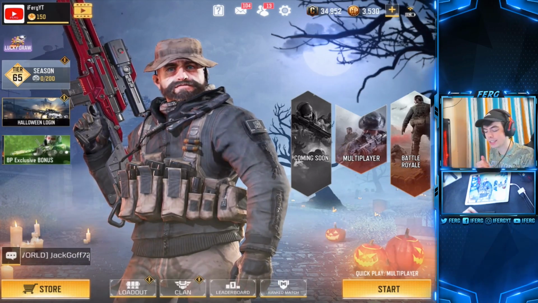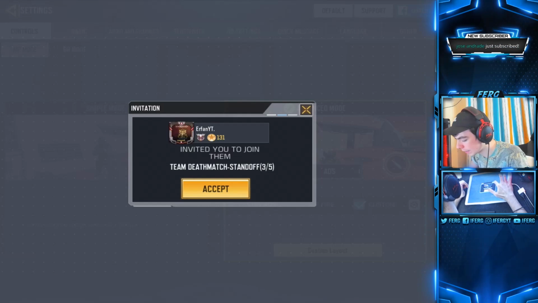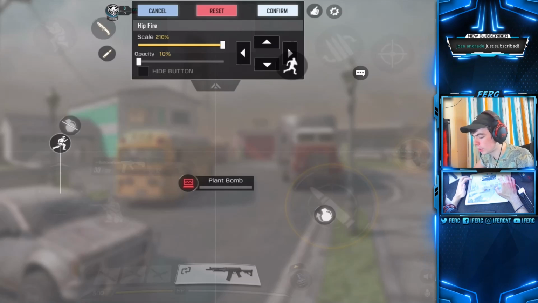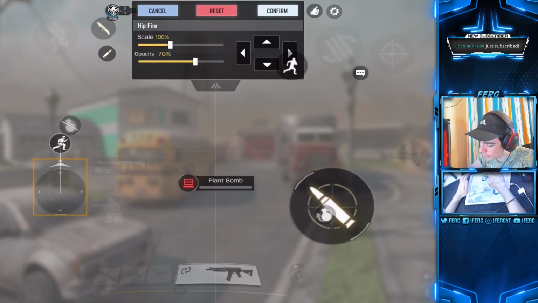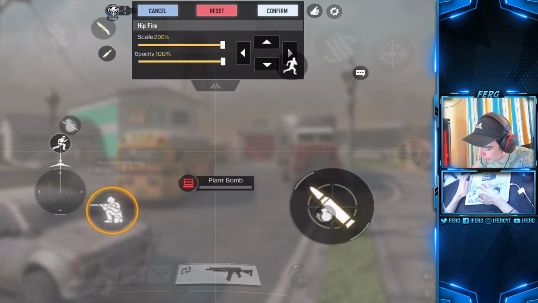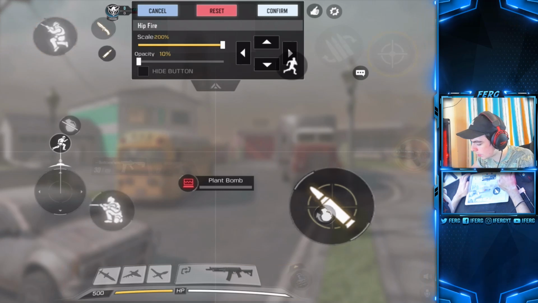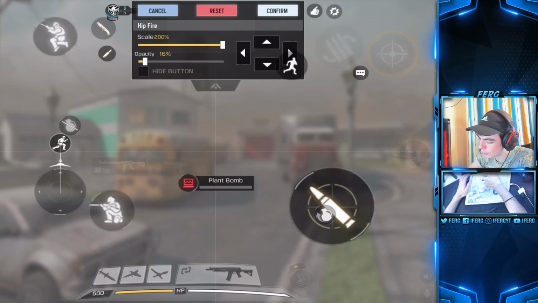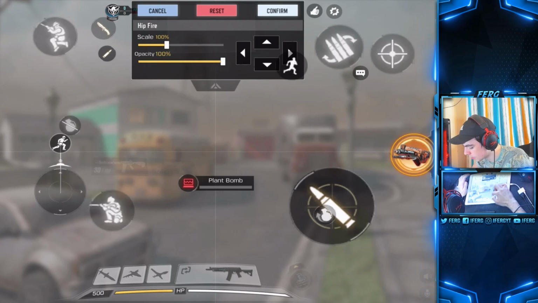Let's get into my settings. I guess we'll start straight off at the start. We'll go to controls. As you can see, I use advanced mode instead of simple mode. Go into custom layout. I'm going to go ahead and make these all opacity 100% just so that you can see exactly where I put all of my items. Make them all 100% so that you guys can see them very, very easily. After I record this, I'll turn them all back down to 0%.